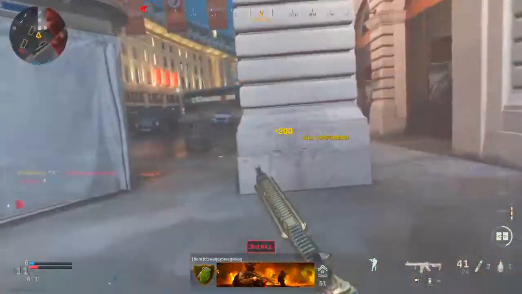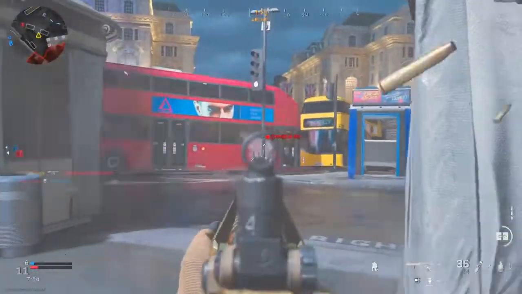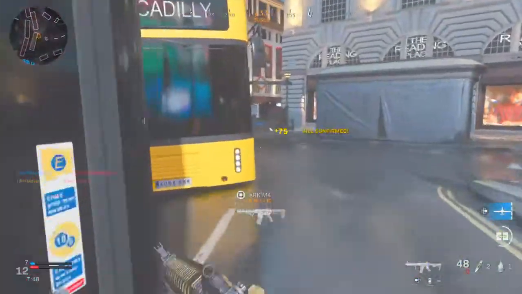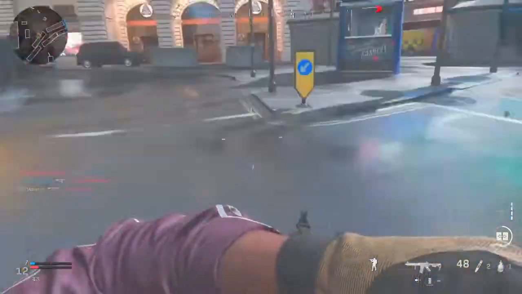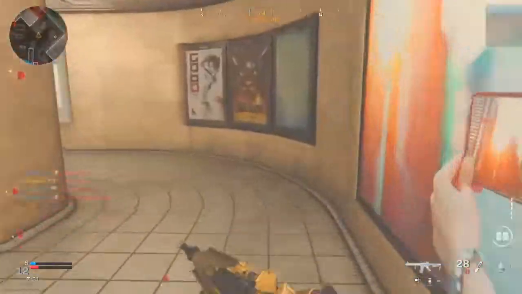Enemies over there. Kill confirmed. Nope. What are you doing pre-aiming? What? That's not a very good idea to pre-aim when you're standing out in the open, you know? So this UAV on. Let's go down here, actually. I missed so many shots, my god. And now I need ammo.